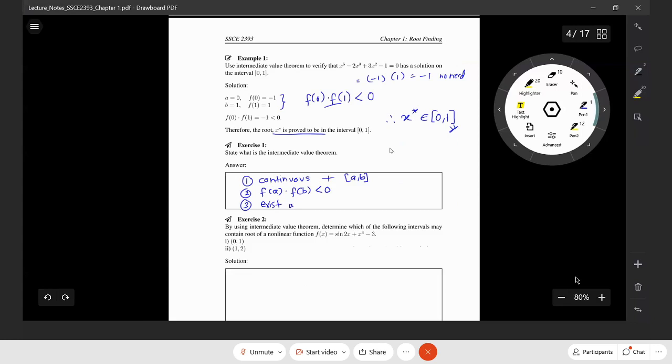and lastly the conclusion, a root in a and b. How you write that is up to you, however you want to phrase the sentence so that you can understand easily, as long as it contains those three keywords. So you might want to write: for a continuous function f(x) in the interval a to b, if f(a) times f(b) is less than 0, then there exists a root in the interval a and b. You can write like that. If you want to follow the definition 1.2.1, that is also fine. Any questions on the IVT?